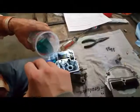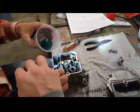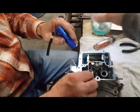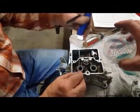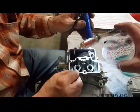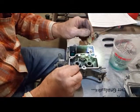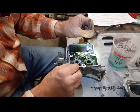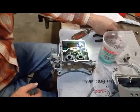I can't see. Put it on the gauge. Don't put any more in yet, okay? Okay, we're right on the deal. Now, hold the light here for me on that spring back there. Dead on. Yeah, we're dead on. Awesome.